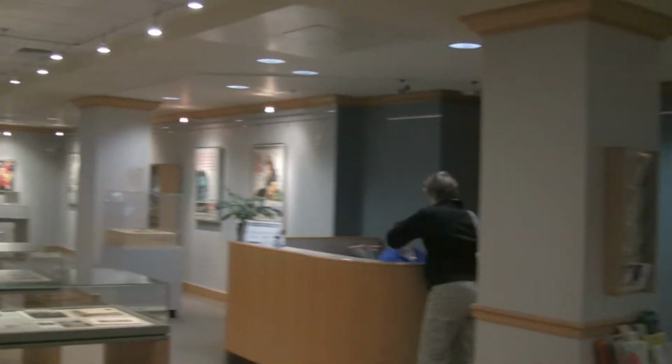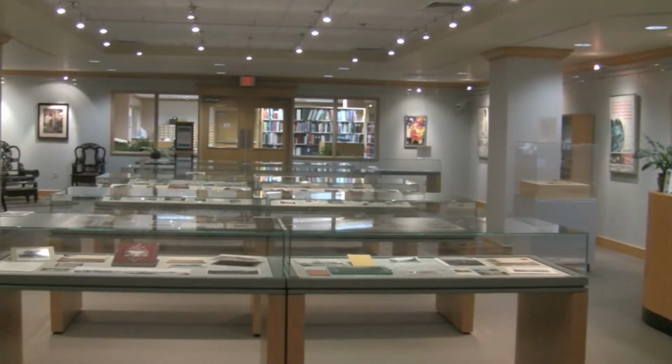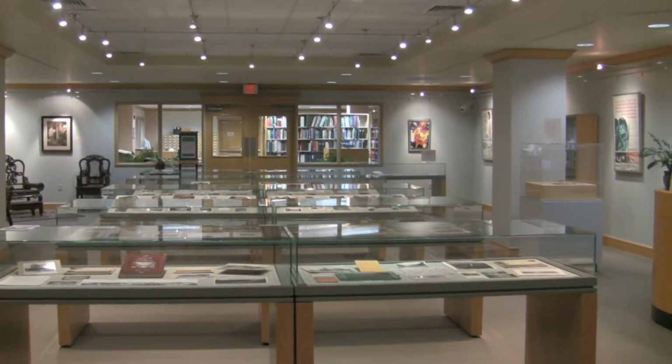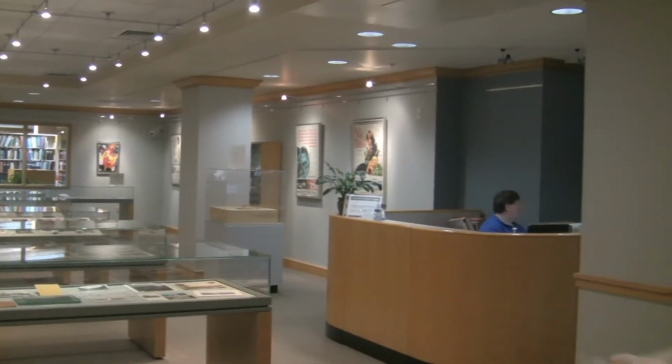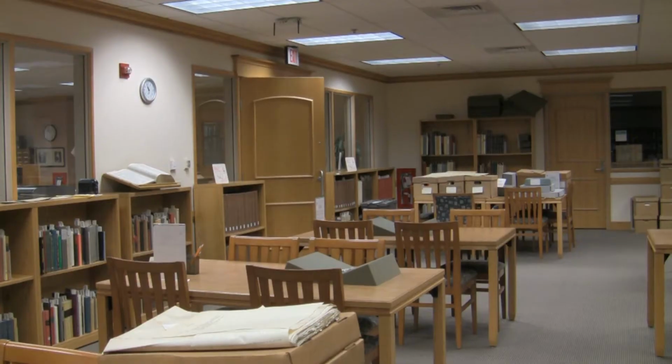This place is a bit museum-ish, but I don't think that everything's hands-off here. They're very accommodating if you want to go back and use the materials. You can go into the rare book room. You do have to leave things in the locker, and they'll only let you take a pencil, but they'll go and get the things for you and bring it out, and I don't feel like they guard it. I know some special collections tend to treat everything like it's so precious that it has to be put under glass all the time, and we don't do that here.